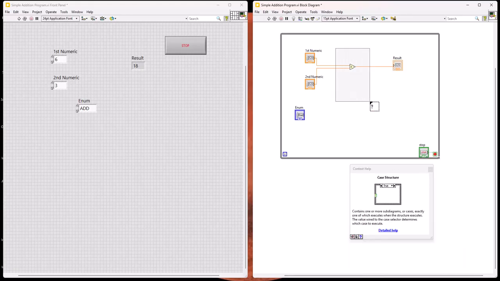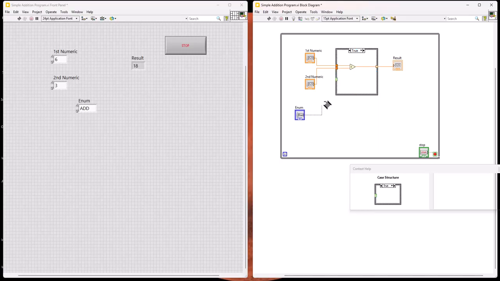We're going to encompass that division. And then what we're going to do is grab that question, move it down. And we're going to connect it, the enum, to the question. Now, as you can see, it has just 2 cases. It should have 4. Kind of strange, but of course this case is wrong.